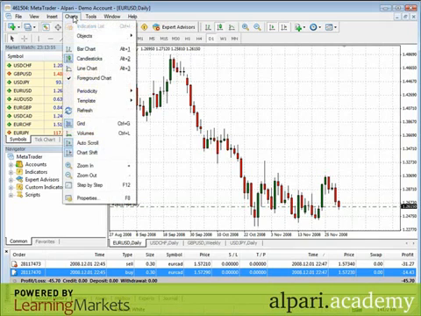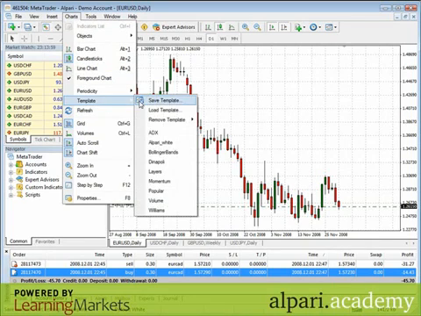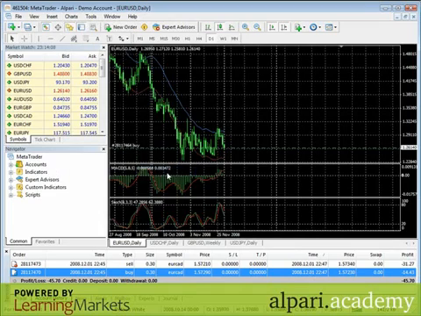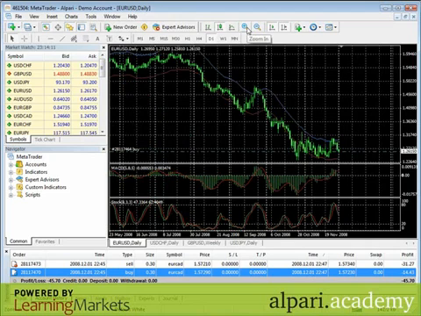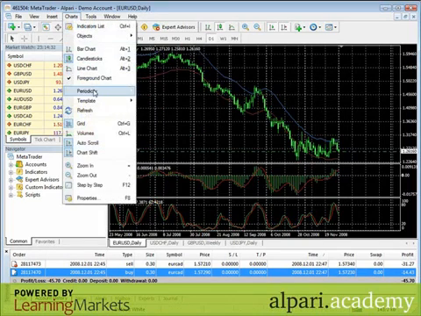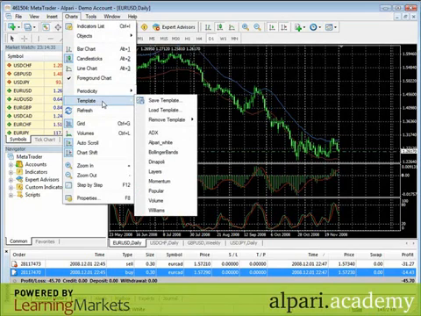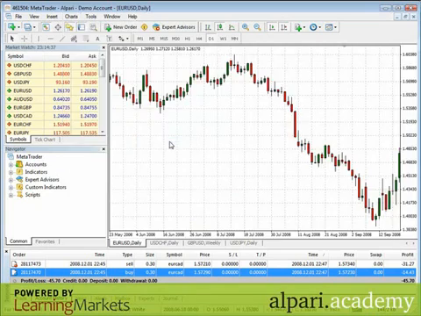I'm going to select my charts options, and under template I'm going to select the template that I want. So for example, if I want something that's a little bit different style of contrast, I could select one of my templates. It's called layers. As you can see, my profile has changed quite a bit. I've got a couple of indicators that are automatically applied to this particular template, and the look and feel is very different. If I want to switch back, I can just follow that process in reverse. Going again to my charts option, template, and I'm selecting my previous default template.